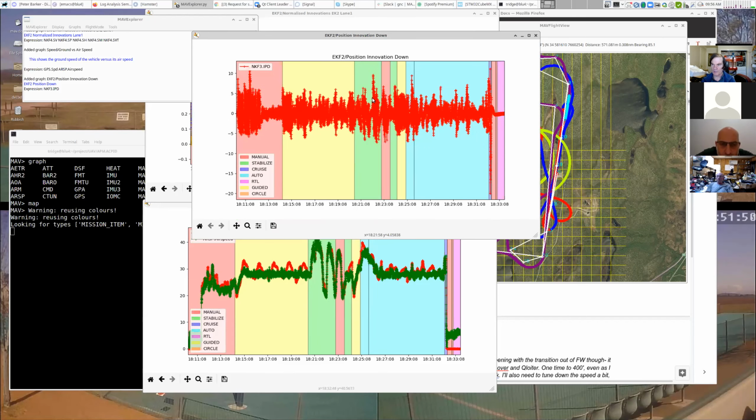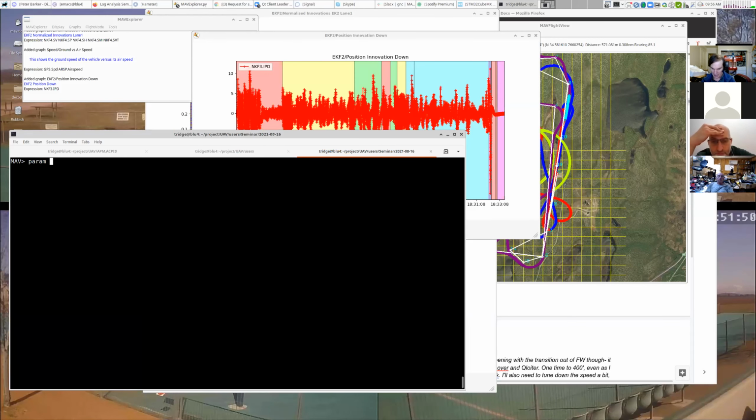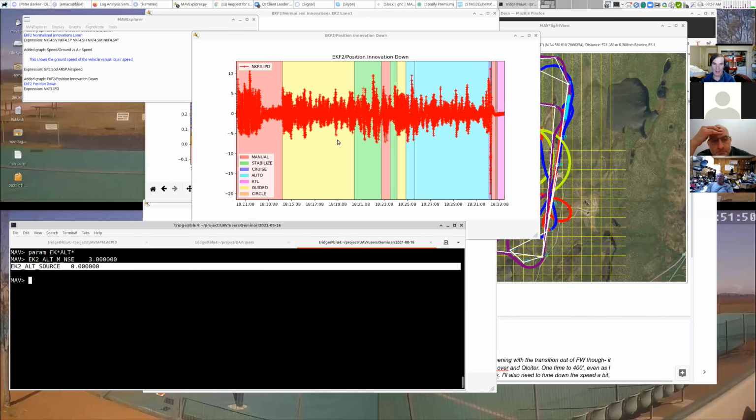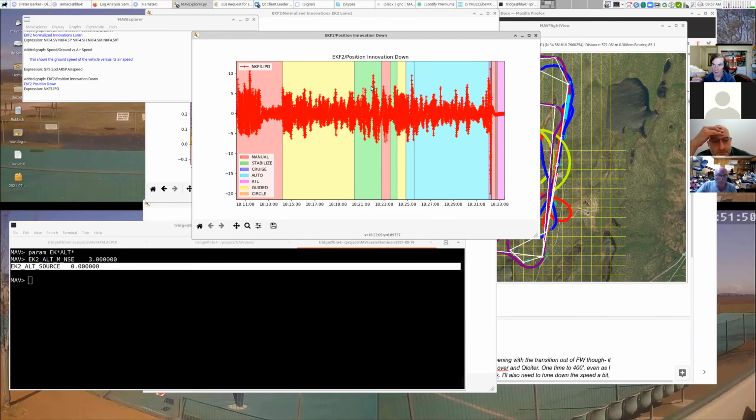And so we're presuming, of course, that he's using the Baro for height, but he may not be. So EK2 alt source, on this old version of the code, is what determines whether he uses Baro or GPS for altitude. And in this particular one, he's using the barometer for altitude. And so he's using the barometer for altitude, and the GPS is being used for vertical velocity, and the Baro for vertical position, and of course the IMU for the vertical accelerations.